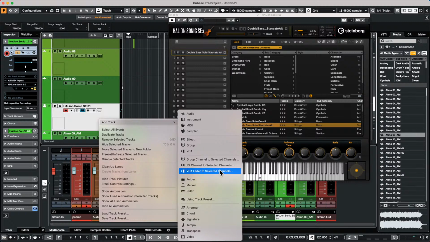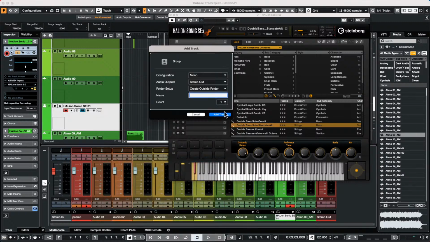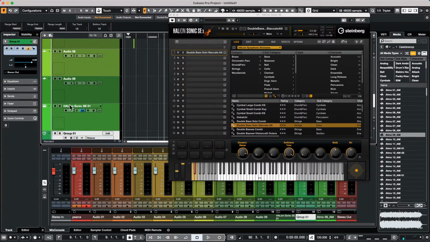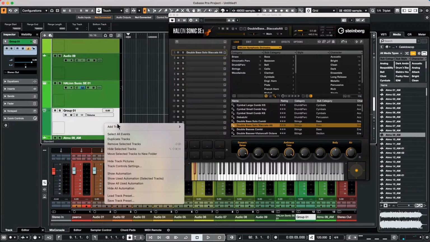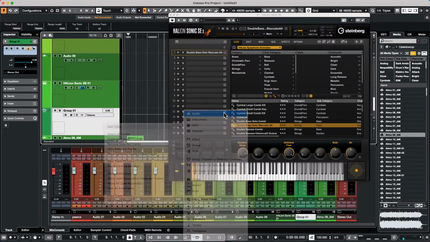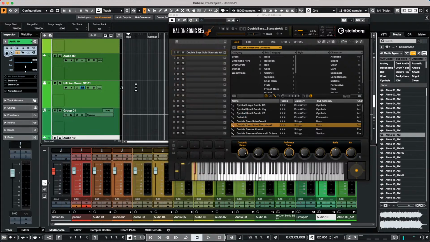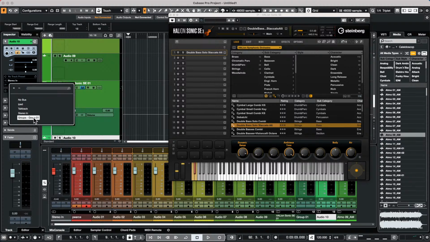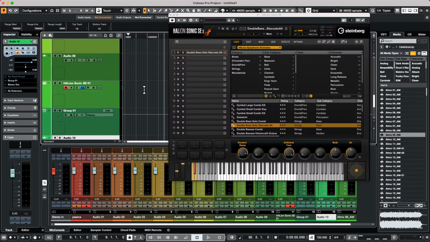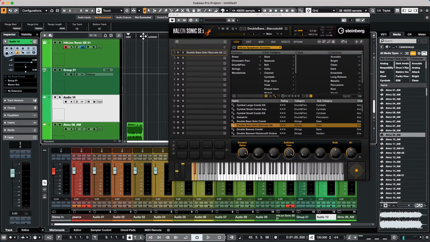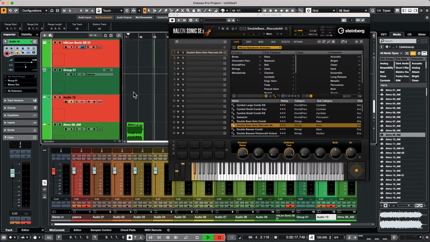But what we could do is route a group channel to that selected track, and we'll say, okay, let's make it a stereo group. And what I want to do now is add an audio track, and we'll set its input from the group. So now I can record both MIDI and audio simultaneously if they're both record enabled.